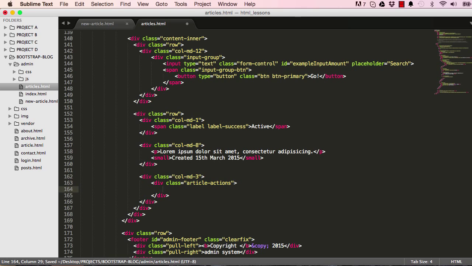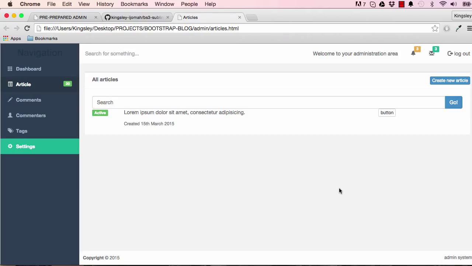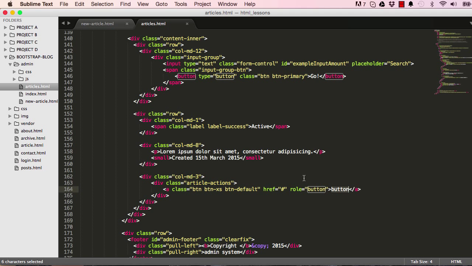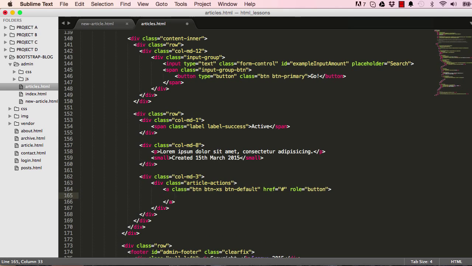Then we want to make an extra small link button, style of default, and if we just have a look first, that's what we have. That's what we're aiming for. It has things inside it, so what we can do is remove that.